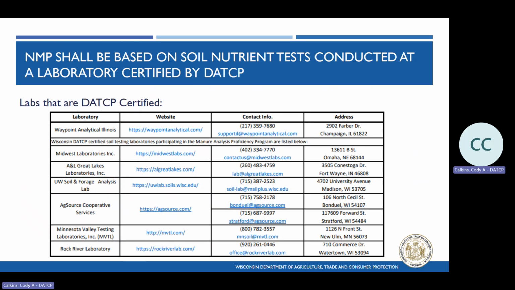So who are these labs and where do they exist? You can find a list of labs that are certified currently by DACCAP, and this is the most up-to-date list that we have as of today's date. You can find that on our website, get their email addresses, other contact information, and figure out where those labs exist so that you can work with your producers to make sure they get their samples to one of these certified labs. Keep in mind that this list may change in the future. Just be sure to go to our DACCAP webpage for nutrient management and locate that list to make sure that you have the most up-to-date list for those labs.